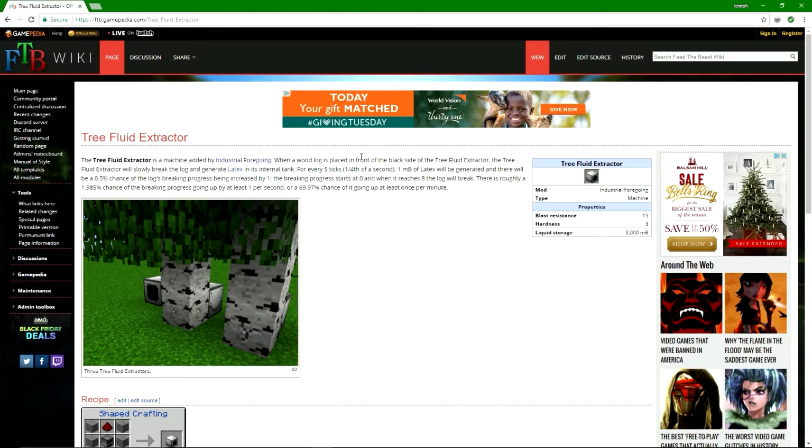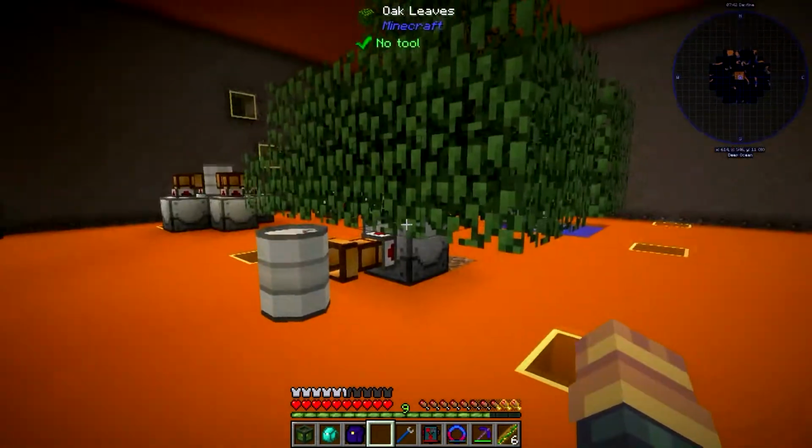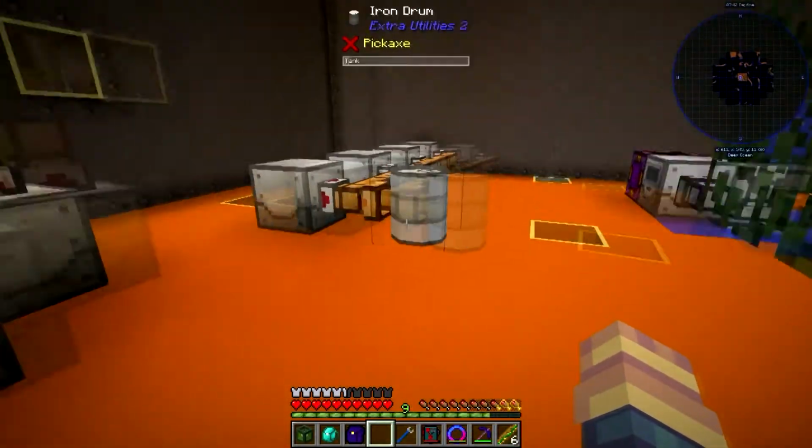So now we're going to go back in the game, and I'll show you why you do not want to use multiple Tree Fluid Extractors on a single log. All right. So I'll cut the video here, and I'll look at the video to make sure that it recorded right, and I'll be right back with you inside the game. Be right back. And we're back. Sorry, I had to take a little break there for a second. You guys won't have noticed because it's right after that.